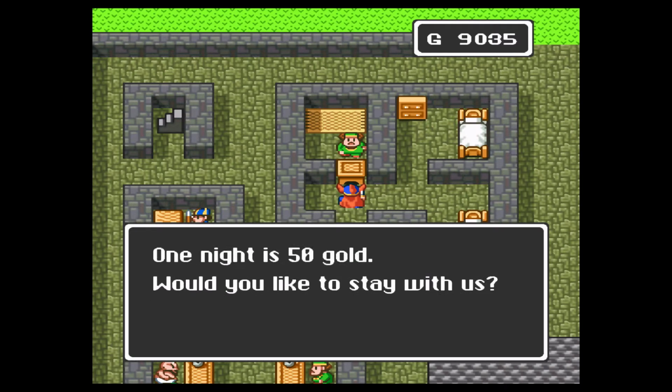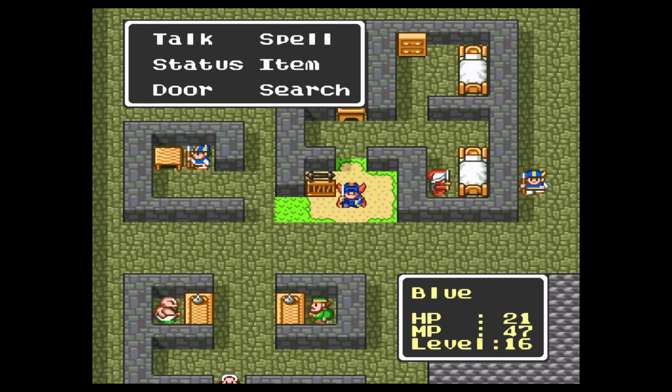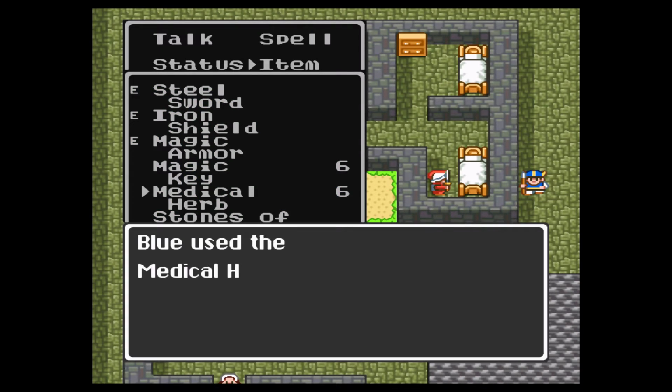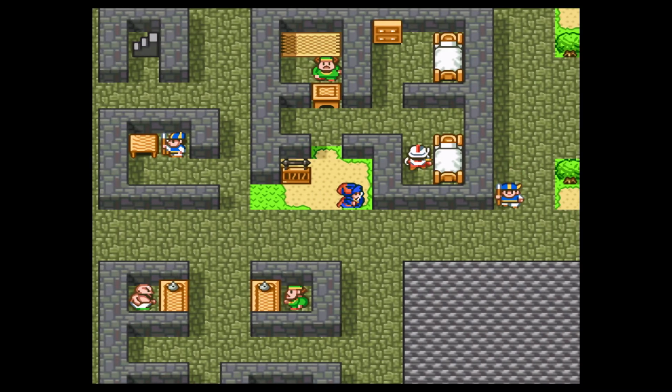Oh, you know what? Now that you mention it. Okay, hold on. Because we have the question, do herbs heal 50? Let's find out. That's actually a good point. Is it 30 or 50? It's not 50. A herb would not have saved me. A herb is doing 24. So, about the same as a heal spell. So that's cleared up.